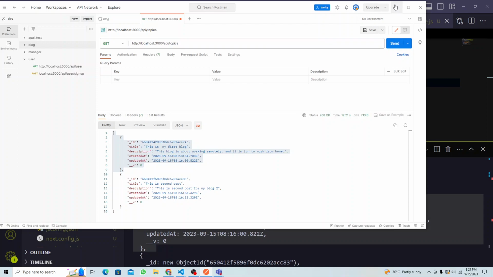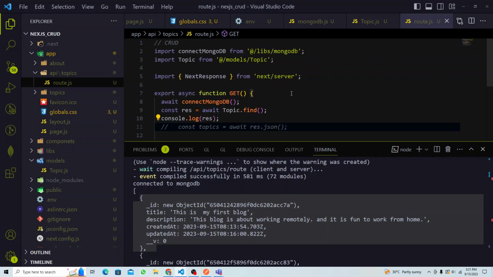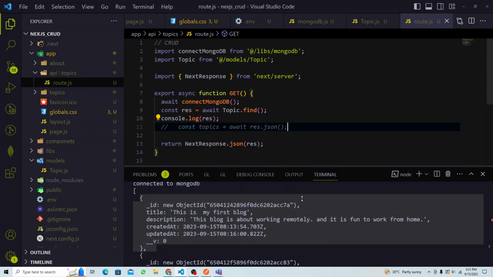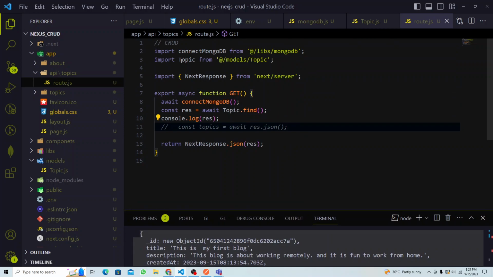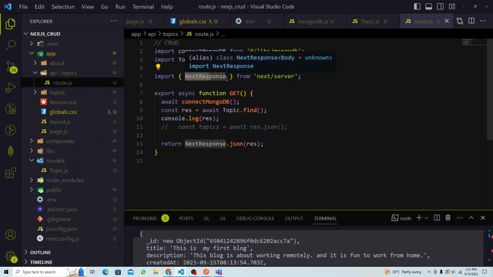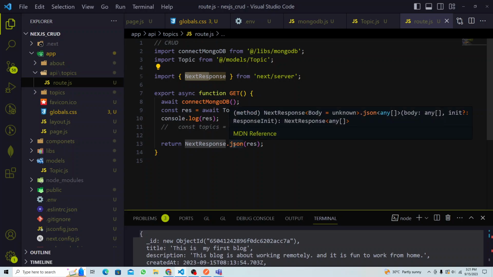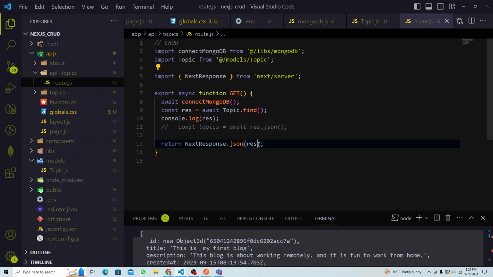So if we look at our API again, we just get the connection DB, then you call the model, and we need a response, the NextResponse object. From there you can send the JSON, and you can pass anything you want here.